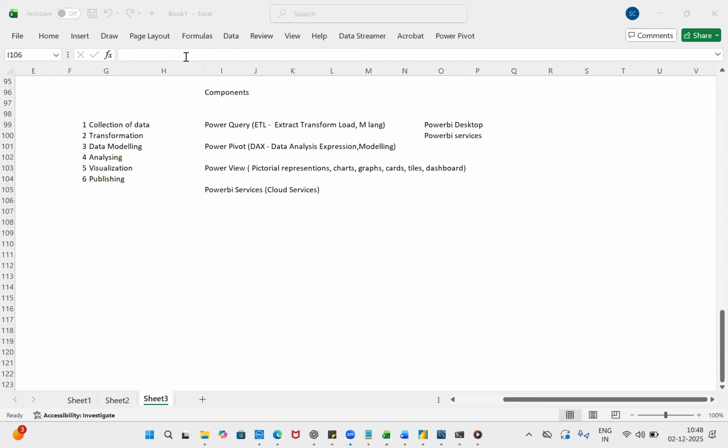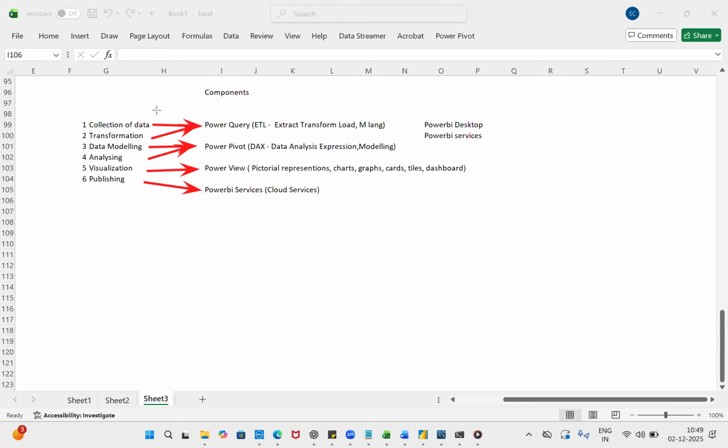One last time I'll repeat: Power Query is useful for collecting and transforming data. Power Pivot is useful for data modeling and analyzing data. Power View is useful for visualization and Service is useful for publishing.